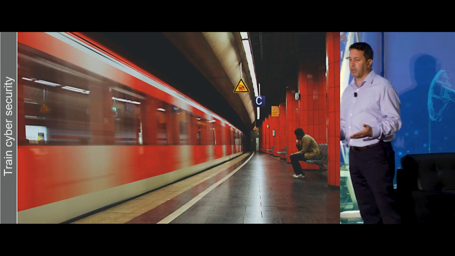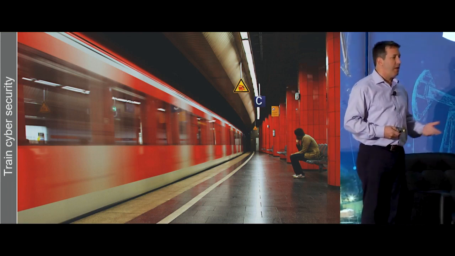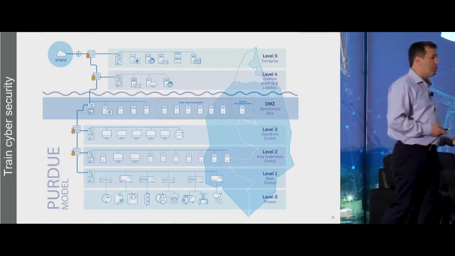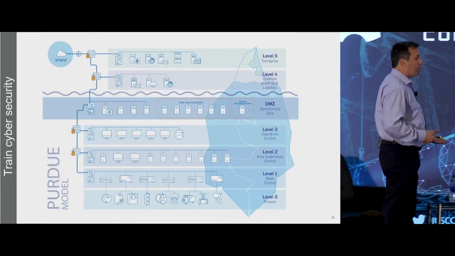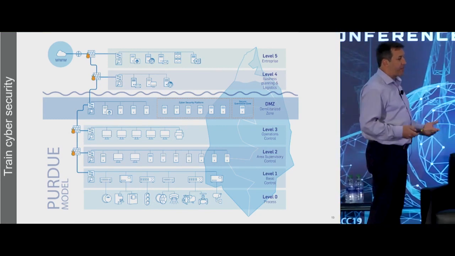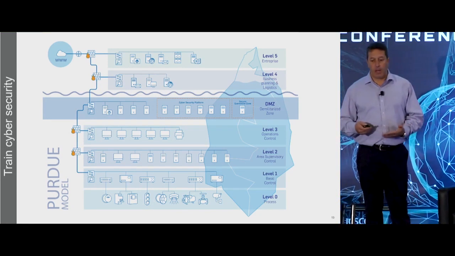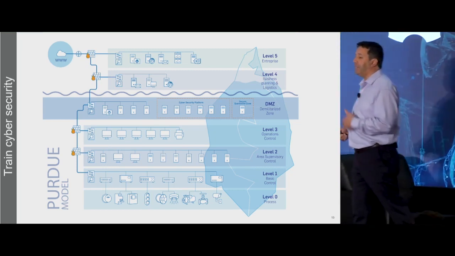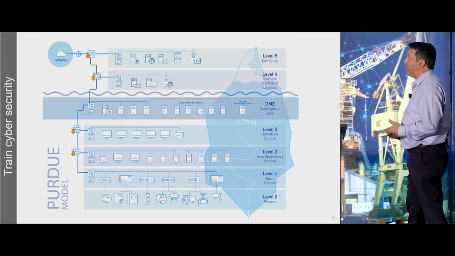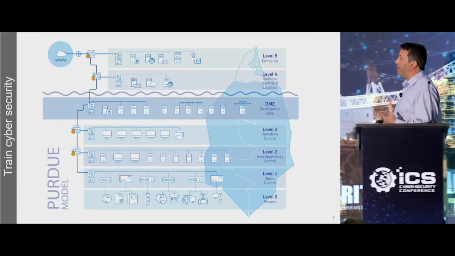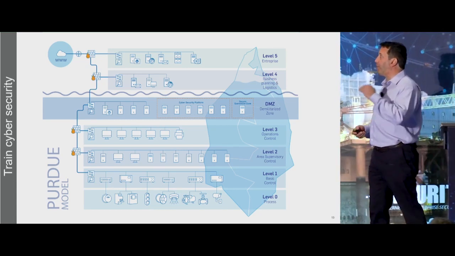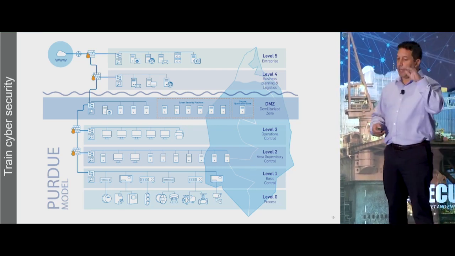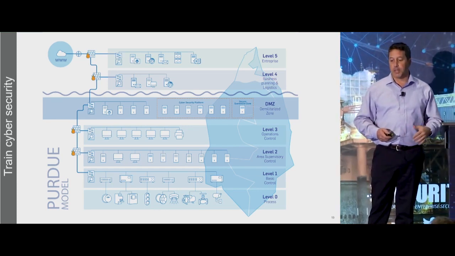But we're really here to talk about train and train cybersecurity. And basically, as I said, a train system is really a big ICS spread over hundreds of miles. So we do use a Purdue model with our own flavor at SNC level, and we think that most people we engage about cybersecurity think that it's an IT-related matter, while it's not. So we've actually overlaid an iceberg and said, well, okay, level 4 and 5 is what you see, but actually below the waterline is where the risk is.